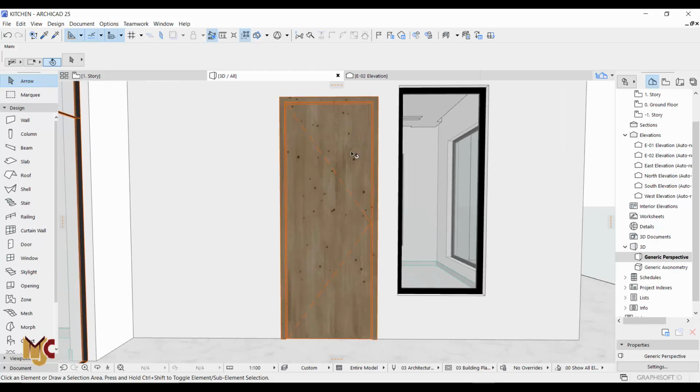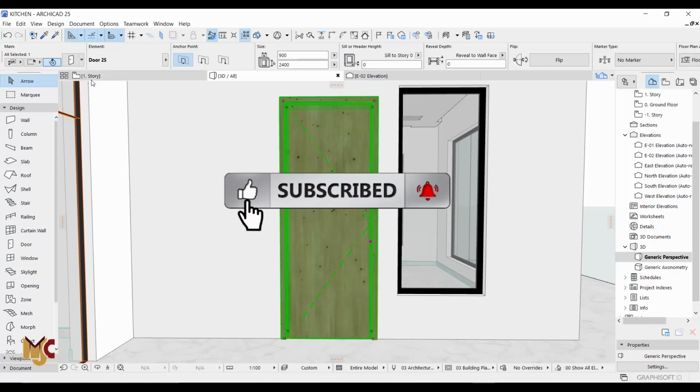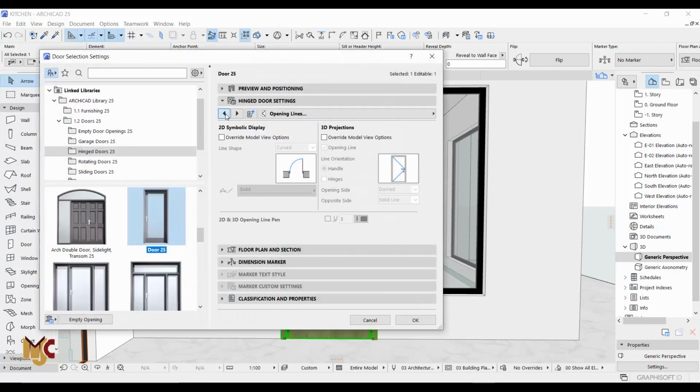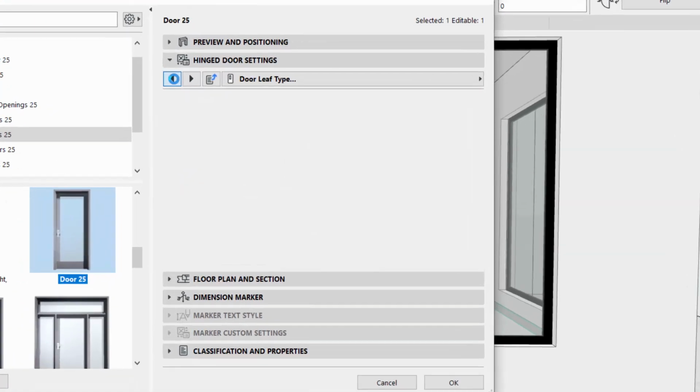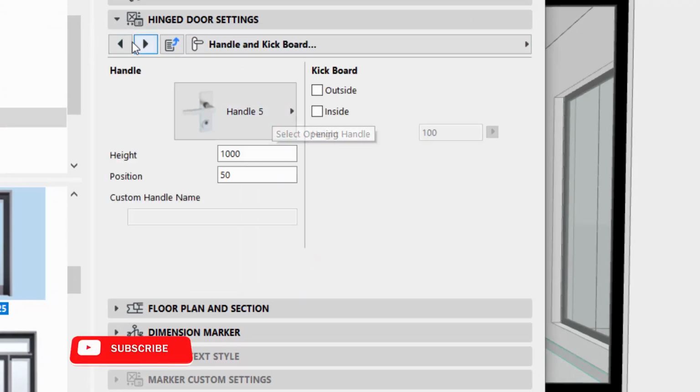Today, I'm going to show you guys what to do when you have this problem. For instance, you have your door and you have the handle right there. You have everything set up but it's not showing. All you need to do is click the door, go to the setting. Let me show you what you need to do. For instance, you have all this set and it's not showing. Your door is not showing. Your handle is there but it's not showing.